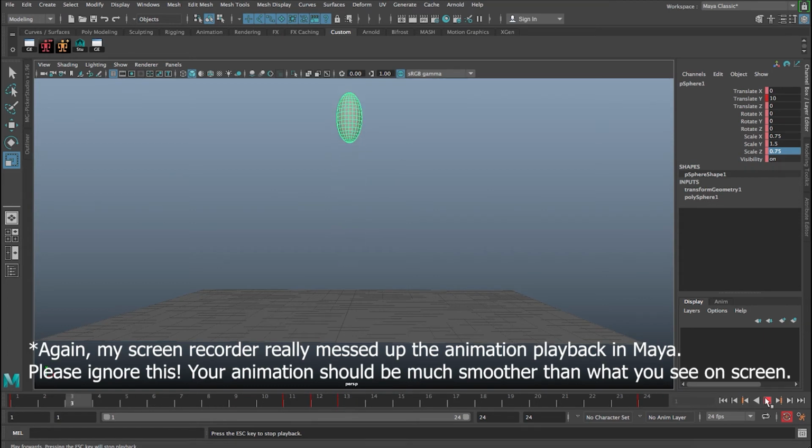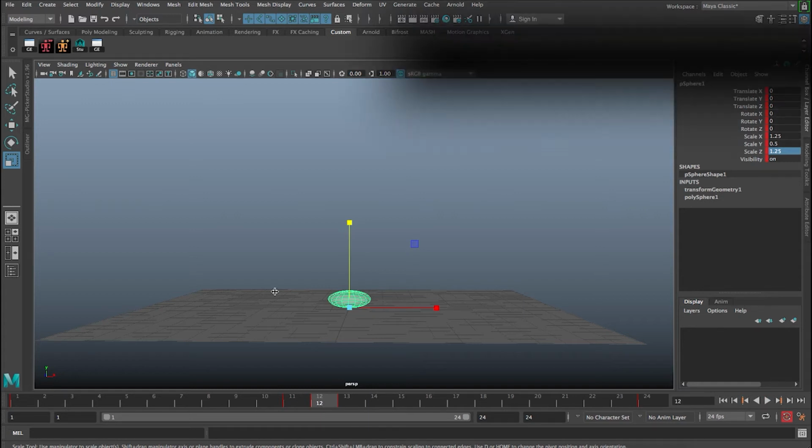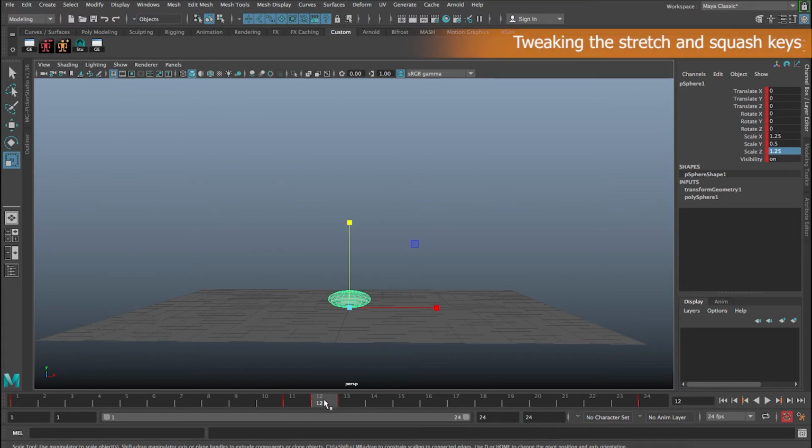So it's not bad. Right now it's stretching at frame 11 and squashing at frame 12, but that just gives us one frame to register the ball squashing. And one frame is a very, very short amount of time. It's not enough time for our eyes to interpret what's going on. So instead, we need to add a little bit of a buffer, a little bit of room so that our eyes can register and understand what's going on in between these three frames.